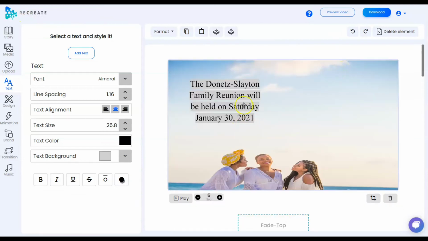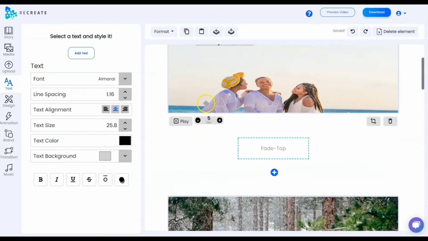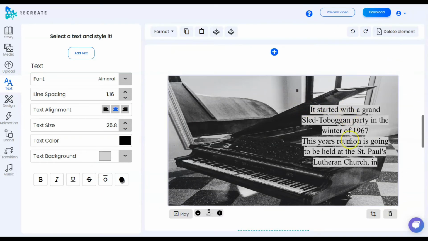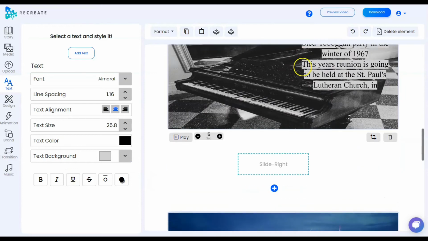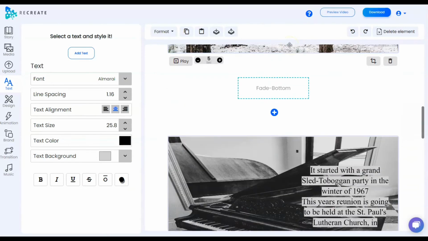Okay, so I've gone through each slide, and I've made them the same font. They're not exactly the same size, but I want to change that according to the pictures. And then I've gotten rid of the highlights, made them all just regular text. And then we've got each slide at 5 seconds, so that's some uniformity there.